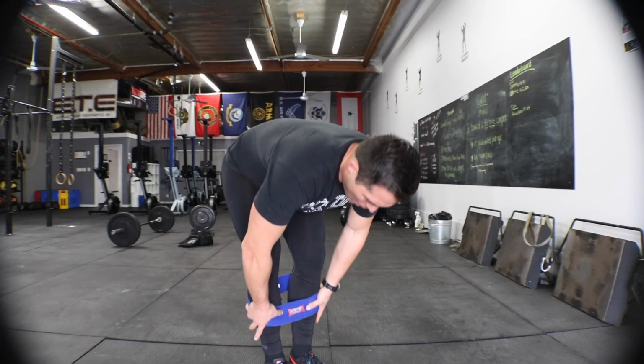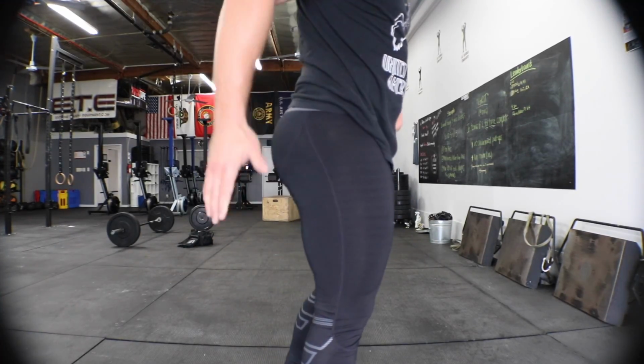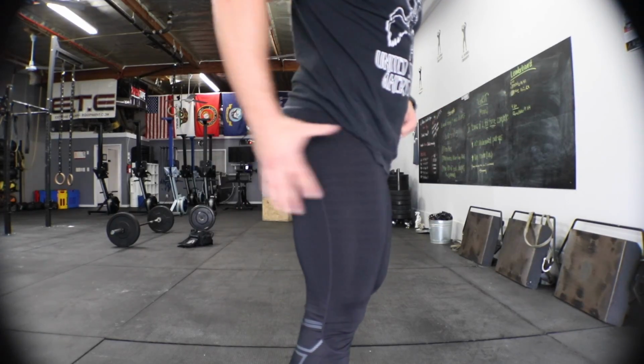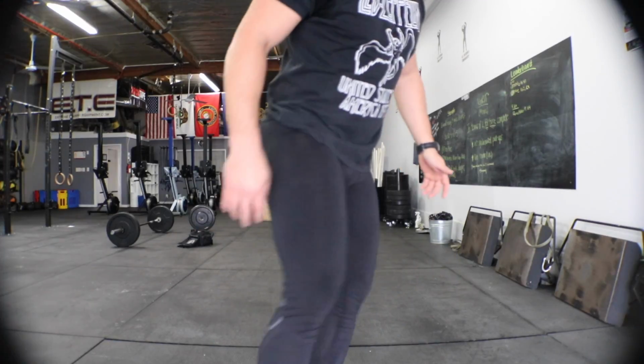Now that band's gonna come off. Holy cow. Now the glutes are firing. You're gonna get a lot of meat back there. That's gonna help add more fullness to your ass, so that way you get those blue jeans on and people just can't take their eyes off how sweet your booty's been looking.